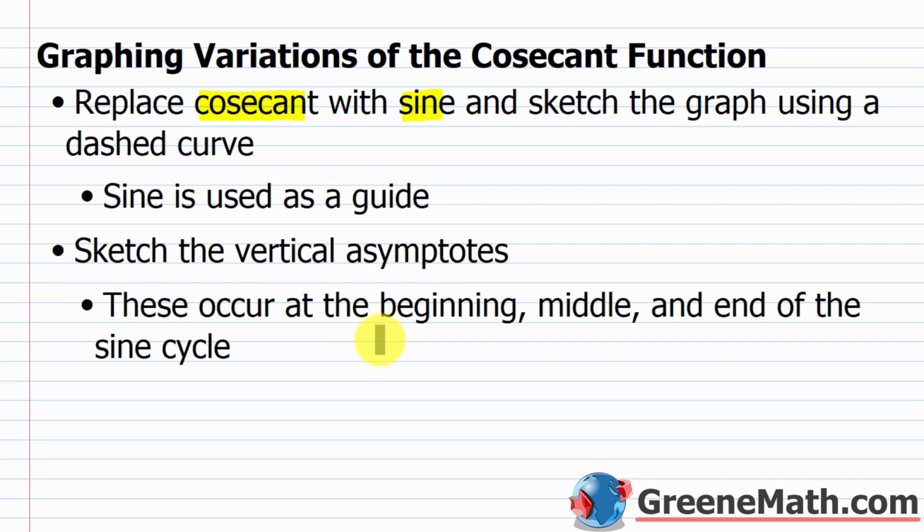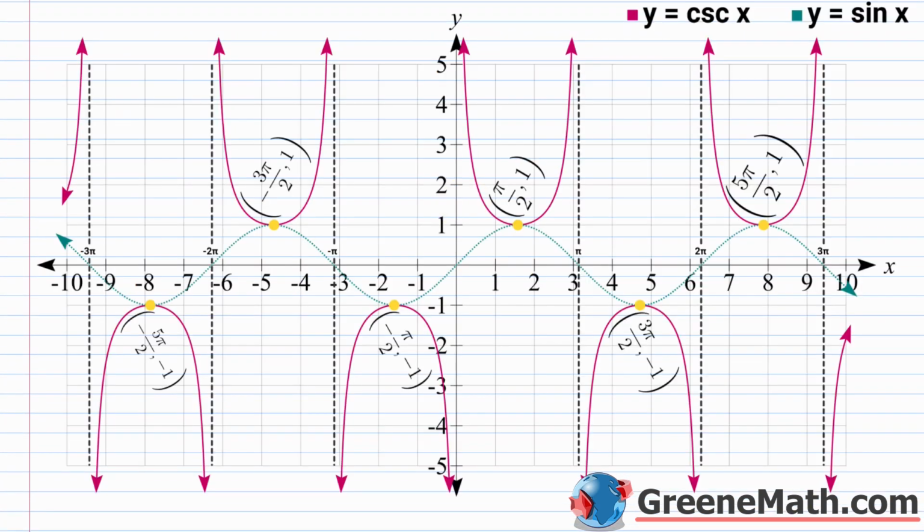So what I always teach people is they occur at the beginning, middle, and end of the sine cycle. Because remember, on your normal sine graph, let me come back to this for a moment. Your cycle is going to go from right here to right here, so from 0 to 2 pi. You're going to start out at an x-intercept, you're coming up to the maximum, and then you're coming back down to an x-intercept. Let me do that in a different color. Then you're going down to the minimum, and then you're coming back up to the end of the cycle, which is an x-intercept. So the beginning, the middle, and the end.